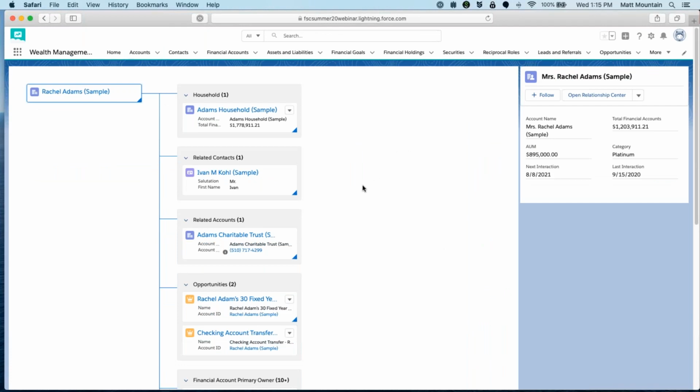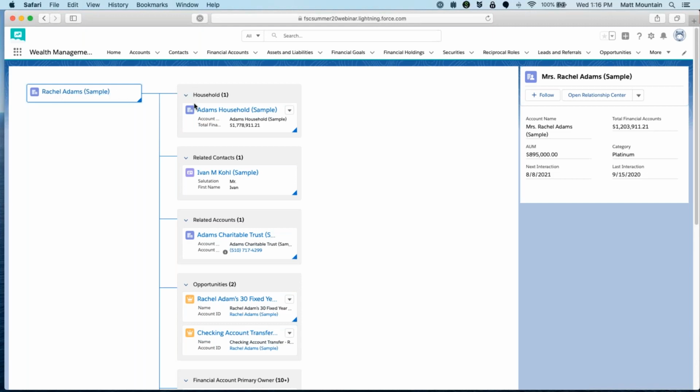Now, when you think about the old way, you would look at Rachel Adams, and then there'd be a sub-tab for relationships, a sub-tab for financial accounts, a sub-tab for related, and so forth. What this does is, whoever you're putting here at the head of the chart or the hierarchy, this gives you the ability to see everything related.